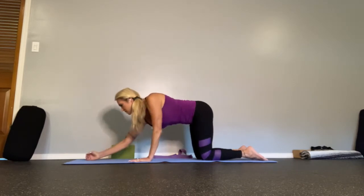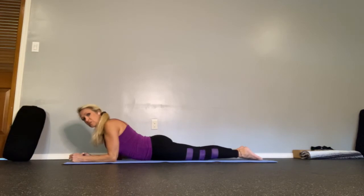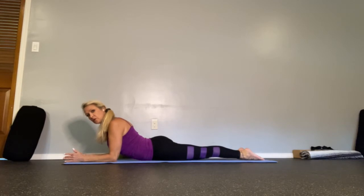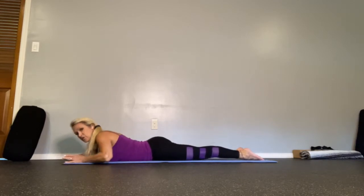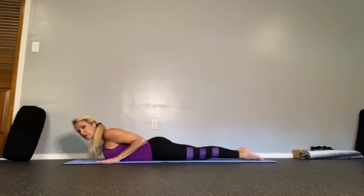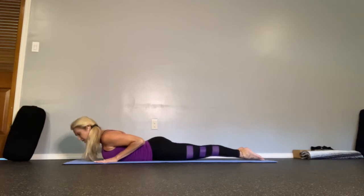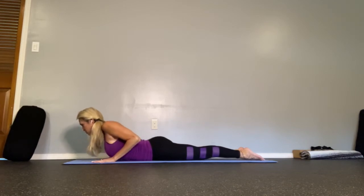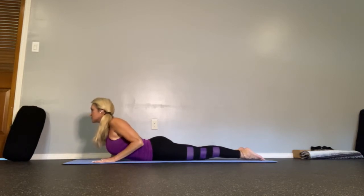Now make your way onto your elbows with your legs straight and pressing into the floor, feet about hip distance apart. Come on down, placing your hands under the shoulders, fingers apart, and pull the elbows in behind you. Keep your chin slightly tucked, pressing your pubic bone into the floor. For low cobra first, roll the shoulders and just lift the chest so the hips are completely on the floor.